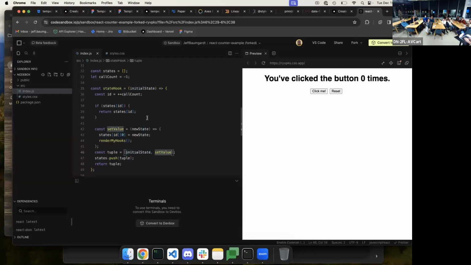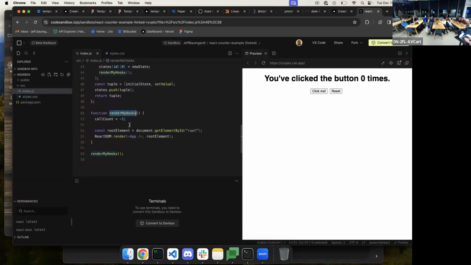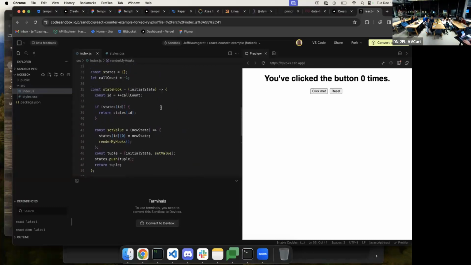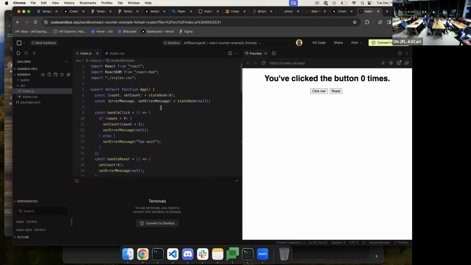Initial state, set value, all that stuff. Render with hooks. This is the old React DOM render, which I think is what the new way was tripping me up. But go over here. There go my lights. And you're like, jump in the corner over there. Sorry, I did it last time. Yeah, I don't know if that works. Okay. I'll just walk around. Yeah, there it works. You just sat static like me.